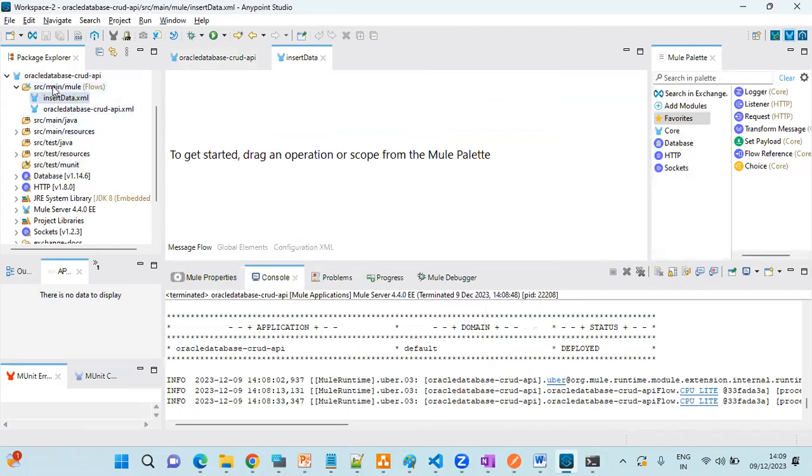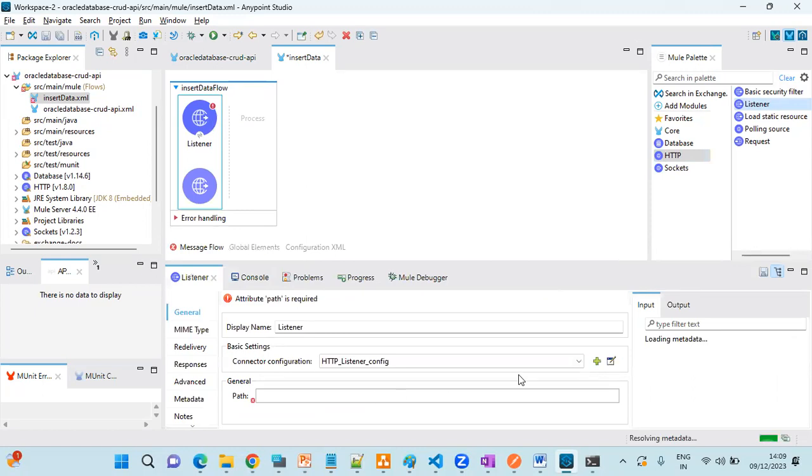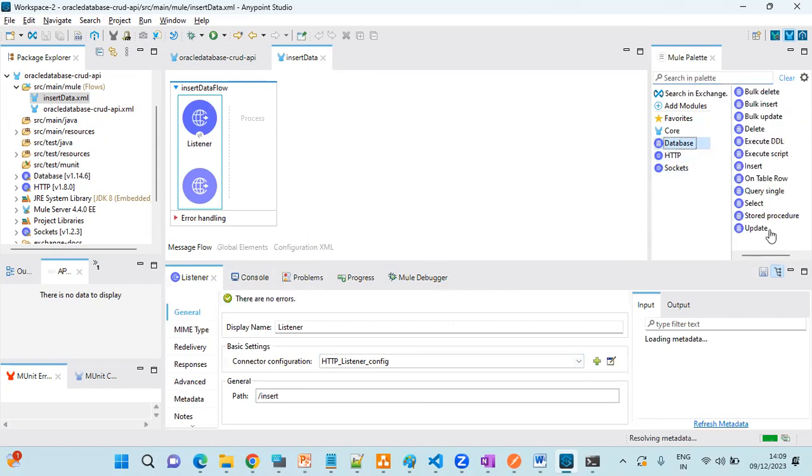So one is done. The same way, here again, click on HTTP listener, click on this listener. Here you need to provide insert. Click on this database, drag the insert connector here.